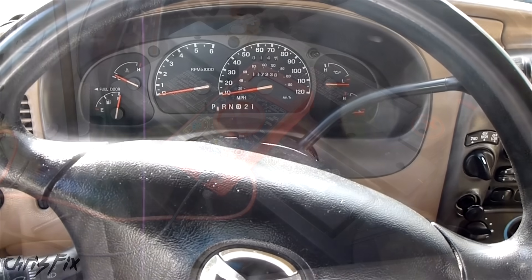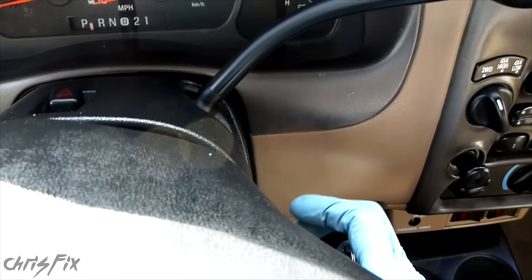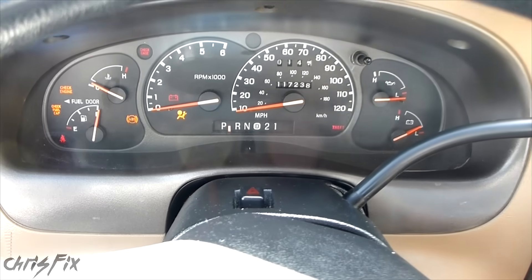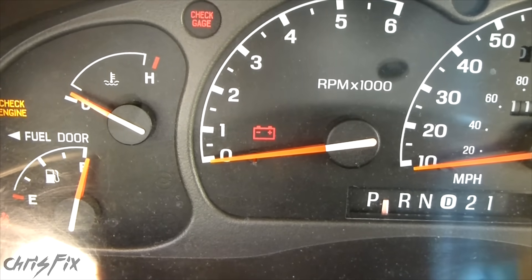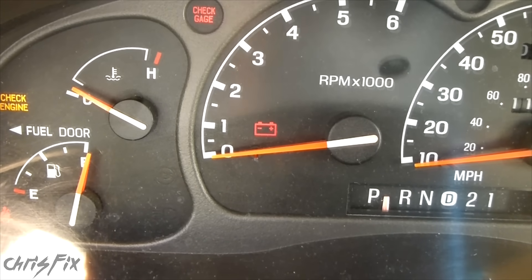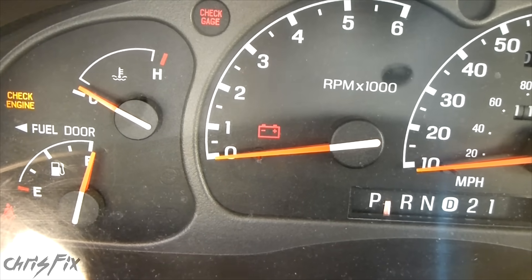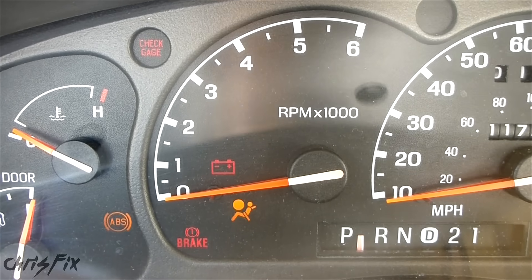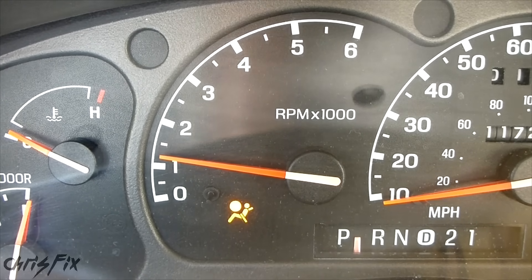One of the first ways you can tell if your battery is going bad is to put your key in the ignition and turn it to the run position. You should see the battery light come on. That lets you know the battery light is working. Most cars test voltage through the battery light, so if it blows out, you won't be able to tell if your battery is bad. That could also trigger a check gauges light. When you start the car, the battery light should shut off — if it does, your battery is good.